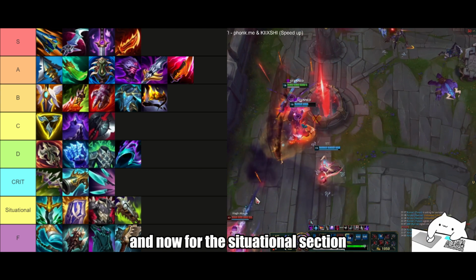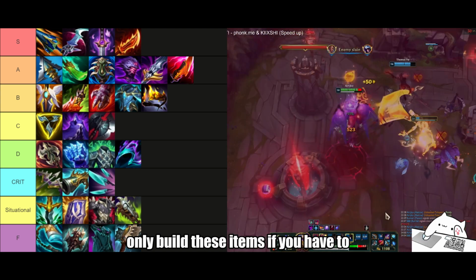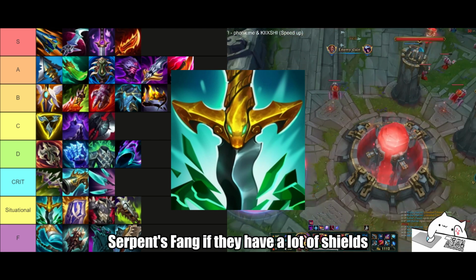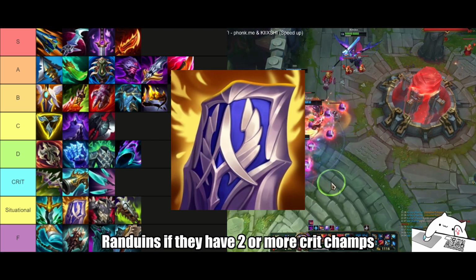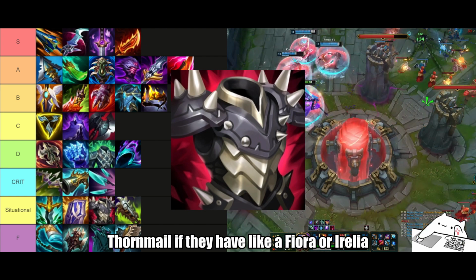And now for the situational section. Only build these items if you have to. Serpent's Fang if you have a lot of shields, Randuin's if they have 2 or more crit champs, Thornmail if they have like a Fiora or Irelia.